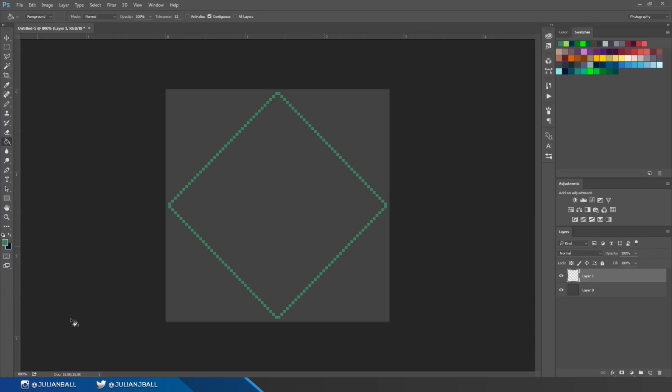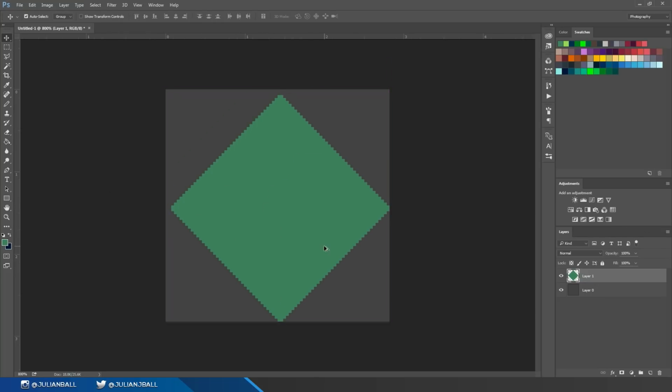So I'm just going to fill this with a color now, hit my paint bucket tool, and just click the center of that. Something to know is if when you filled it, it sort of made it bigger by a block, probably because anti-aliasing's turned on, so you can just turn that off on your bucket tool, and it won't sort of add any extra fill. So now I've got a tile here. So this would basically be an exact sort of top-down look of our scene, I guess.